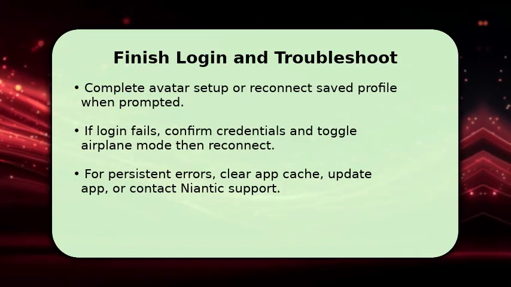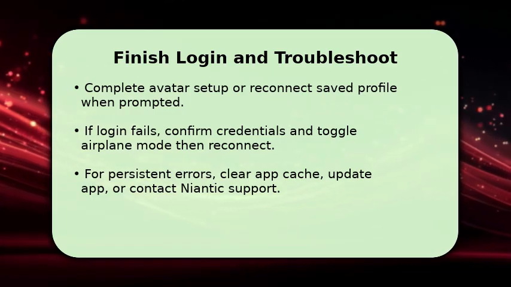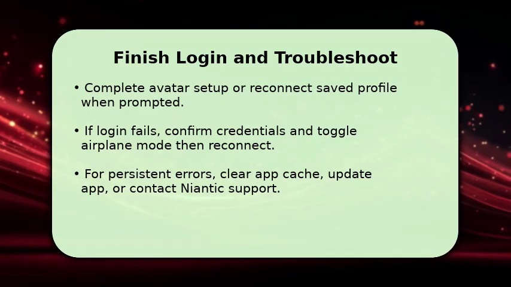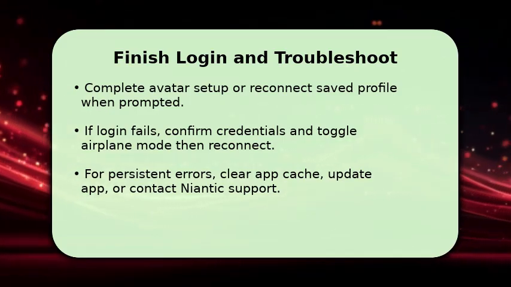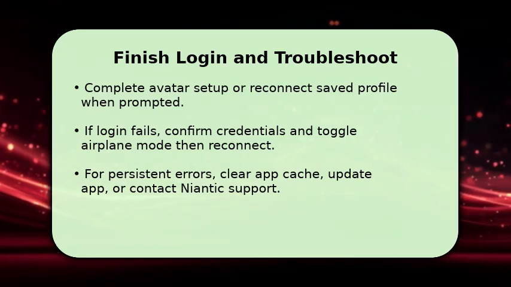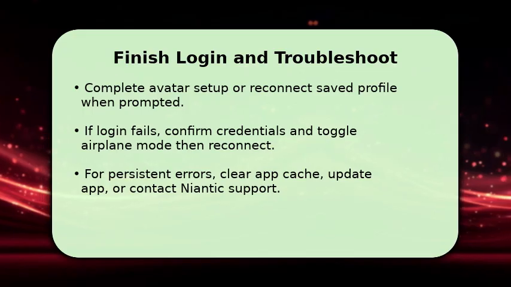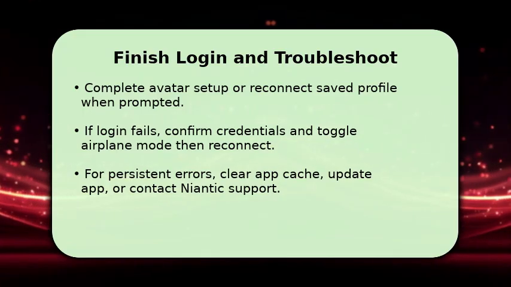If you see errors, pause and double-check your email and password. Sometimes toggling airplane mode off and on or restarting the app clears network hiccups. Make sure the app is updated, and if needed, clear the app cache or reinstall. If none of that works, you can contact support with screenshots, because account issues sometimes require developer intervention to resolve.